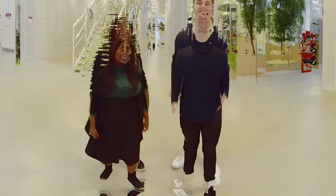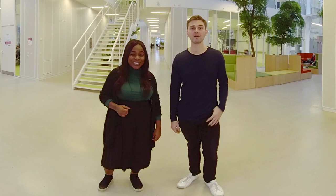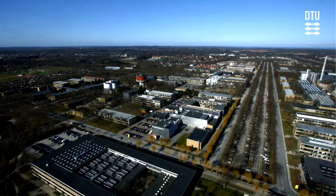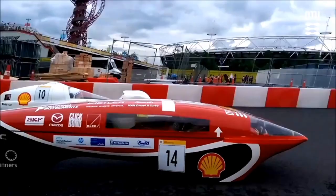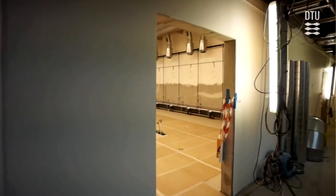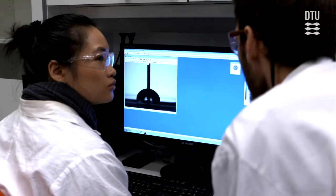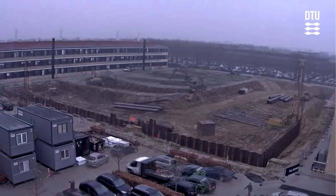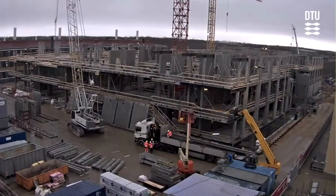We hope you got a good idea of what the campus looks like and got inspired to learn more about DTU. If I should sum up why you should come — you're given the freedom to study whatever you like, and the biggest plus is access to world-class facilities. Since its foundation in 1829, DTU has been dedicated to developing the natural and technical sciences with a view to creating value for society, and is now ranked as one of the foremost technical universities in Europe. DTU continuously invests heavily in state-of-the-art equipment and facilities, ensuring its research, teaching and learning environment is one of the best in the world.